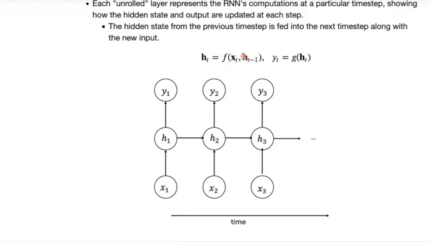So if we don't have this h_{t-1}, then this is exactly a multi-layer perceptron or convolutional neural network, which are both considered feed-forward neural networks. However, when we have this connection to the previous time step, that's when we have a recurrent neural network. And then your output at each time step is a function of your hidden state, right? So these two equations here explain the behavior of this recurrent neural network.